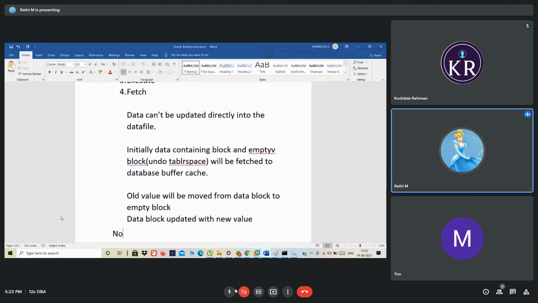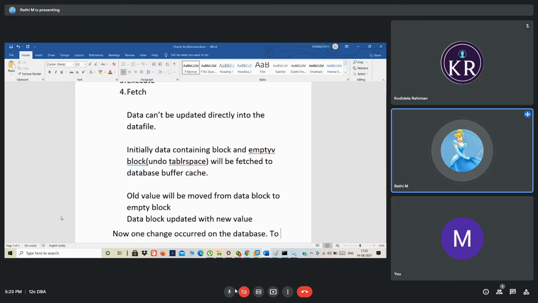See, now one change occurred on the database. Am I correct? Now one change occurred on the database. Yes or no? Yes, ma'am.